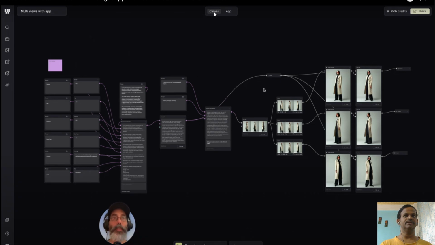So I think these canvases are not available to end users, only the app you can share, but I think canvases are also able to share. But as per standard practice, you need to share only the app. So things which are not supposed to be visible won't be visible.